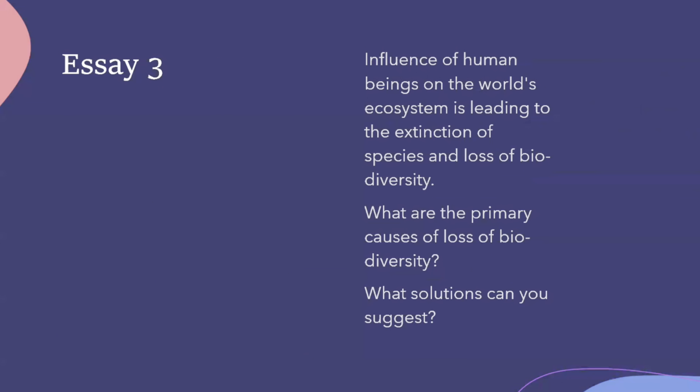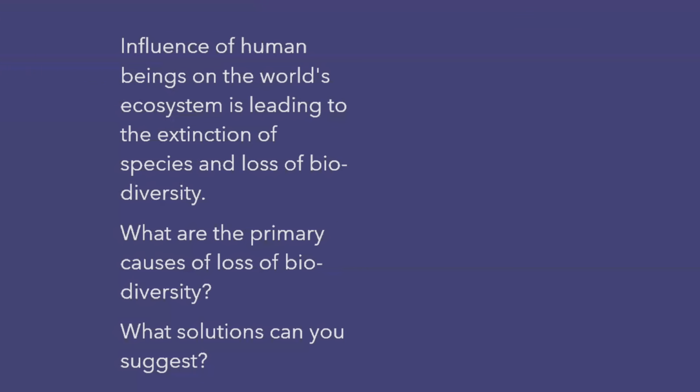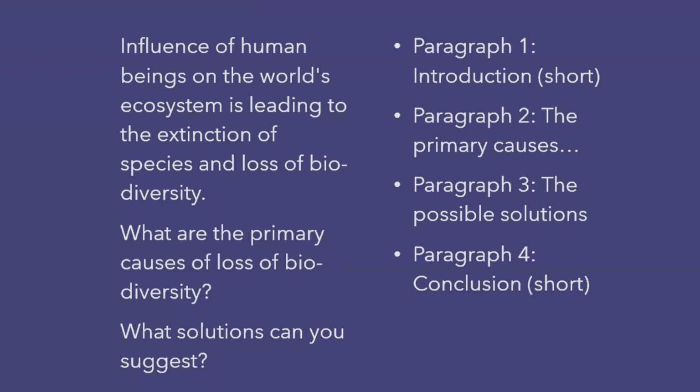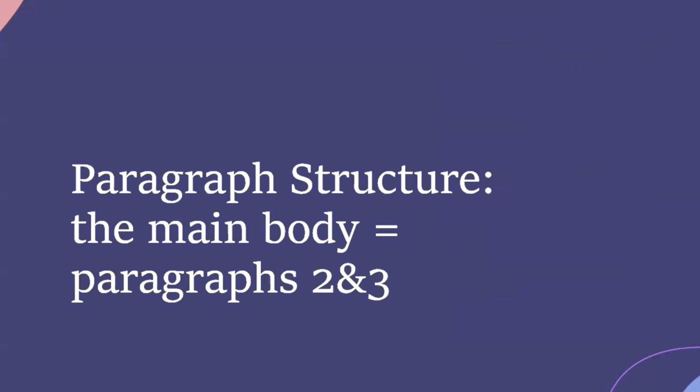Essay 3. This time the essay is easier to structure, or it should be. As you see, they have two questions. It's an essay, so this time you have two clear questions. Thus, you make a paragraph for each question. So you have a short introduction, a paragraph answering the first question, a paragraph answering the second question, and then a short conclusion. Four paragraphs. So that's the essay structure.